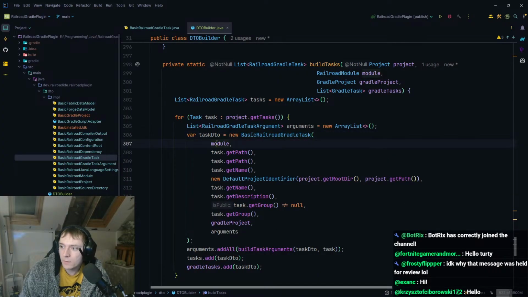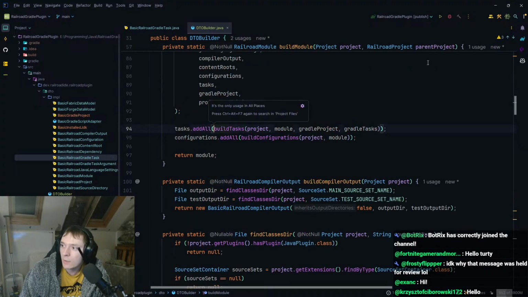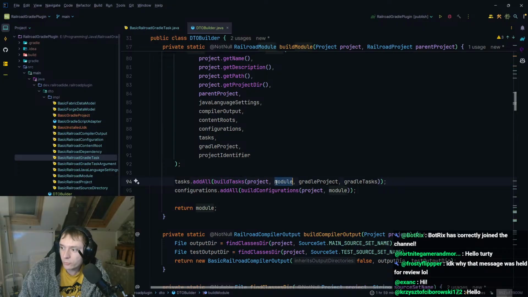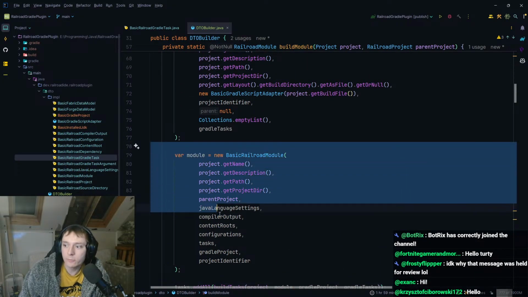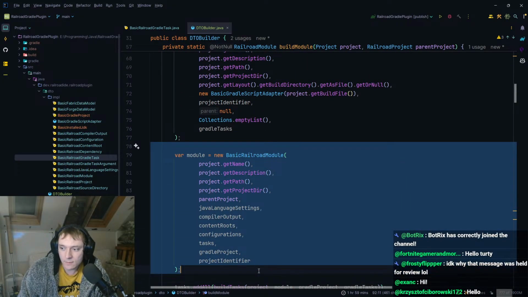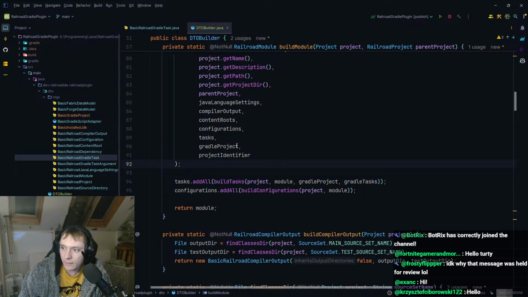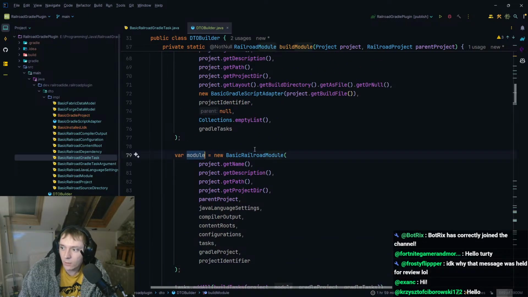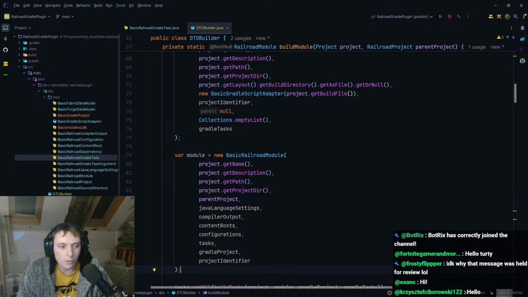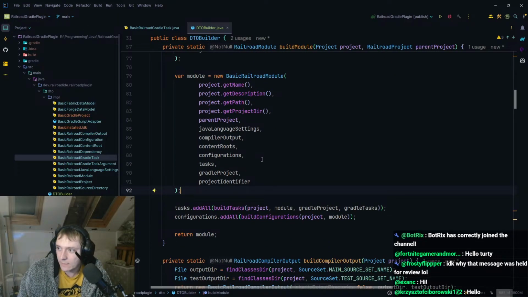It's here. So it's saying this module here is null, which means this module passed into this method as the second parameter is null. If we go into here, module is literally created right here. I don't see how this is a possible execution path. How can this be null? It's literally created right here. But I'm a little bit lost, to be honest, but I want to try and figure this out today and hopefully maybe get it done.